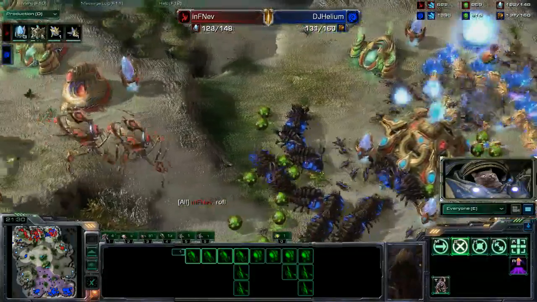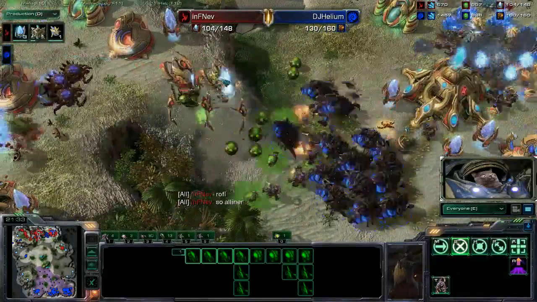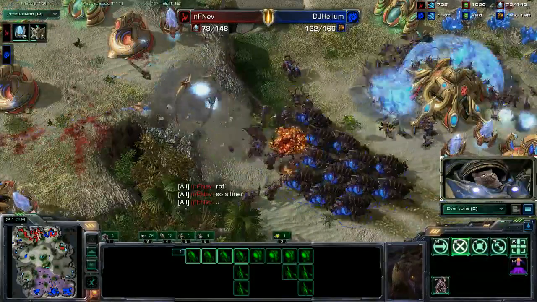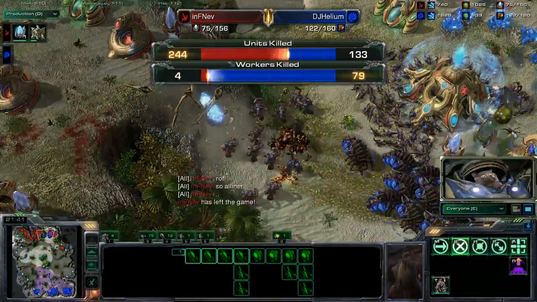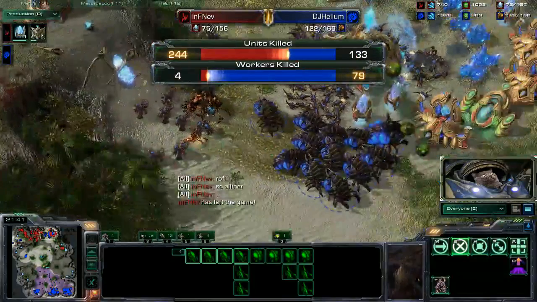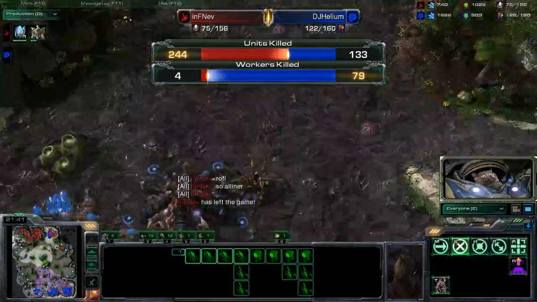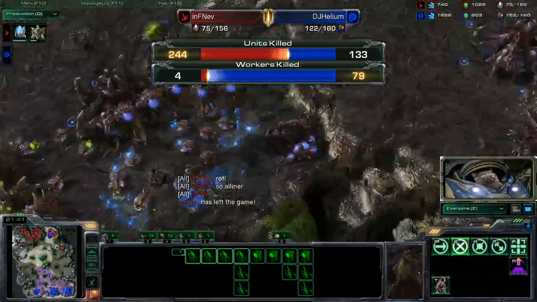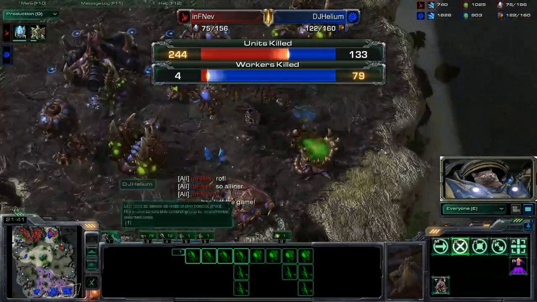This is looking incredibly grim for Helium. His forces are in all different areas. It's not really an all-in, is it? I mean, did he lose a bunch of workers at home? No, he didn't. Workers killed 70 to 4. 80 to 4. I mean, it's not really an all-in. He had plenty of economy back home.